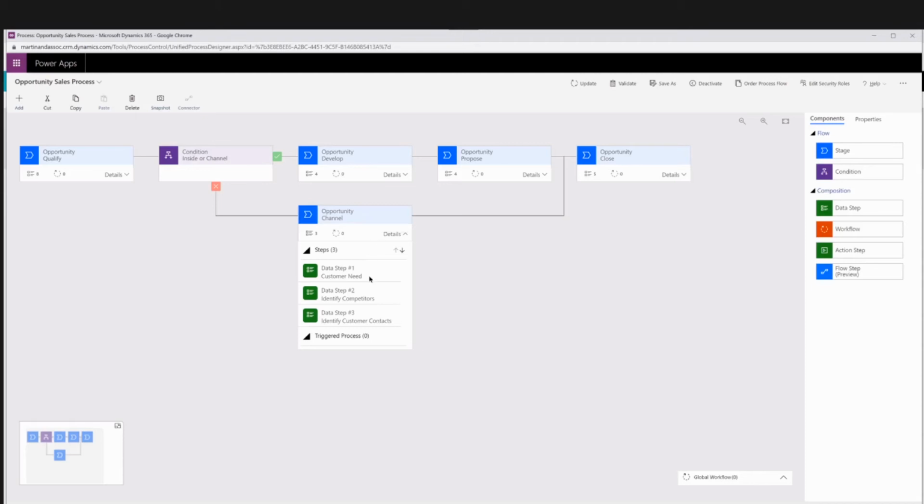More just how fields interact with each other. Whereas our business process flow here is saying, okay, if I'm looking at an opportunity, I'm in this certain stage and I need to fill out these pieces of information. So you're defining the process and the core things that you want to gather for that opportunity.